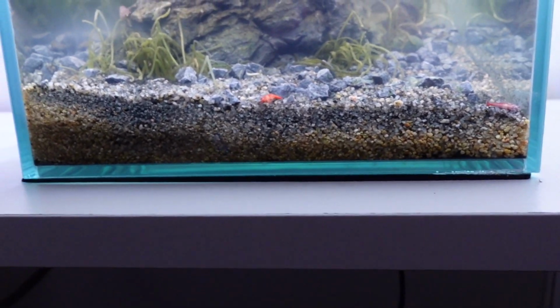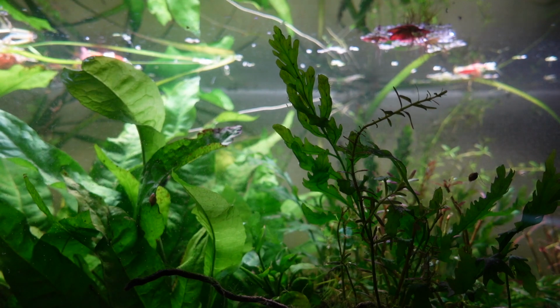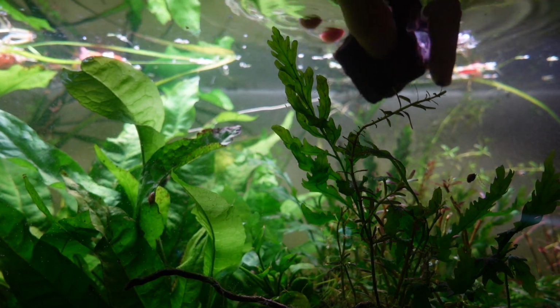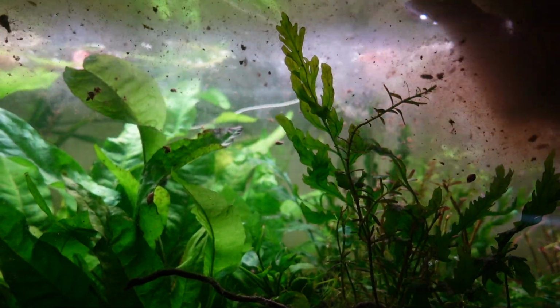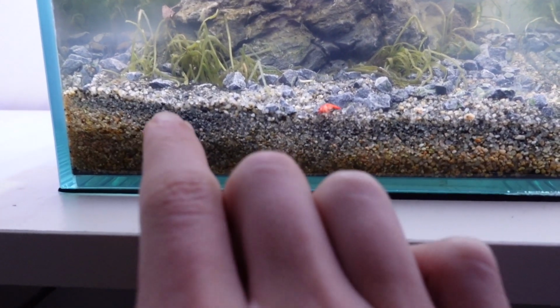So after we got the shrimp, I also added some beneficial bacteria from another aquarium, just getting the filter sponge and squeezing that into the water column. Therefore, that's why the substrate is looking a lot more brown. It's basically all that gunk that's settled in.